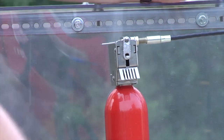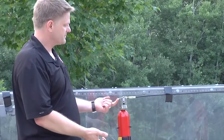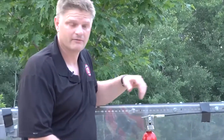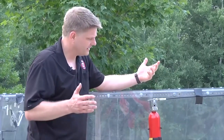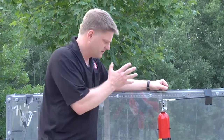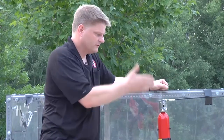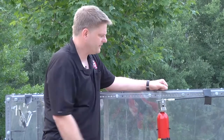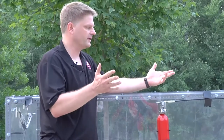Pull the pin out. Now if I was to pull the end of the manual release here and pull this out, this cable is going to go that way and it's going to set the extinguisher off. It's just that simple. Select the right location, mount your bracket, mount the unit, mount the manual release pull cable, make sure everything is good, then clip off the yellow zip tie. If everything still looks good, pull that pin out and now you're ready to go.